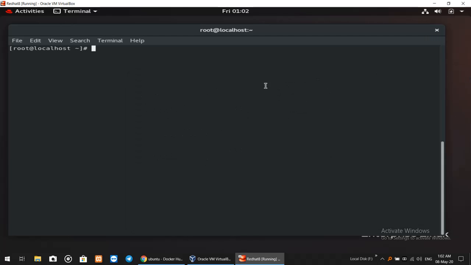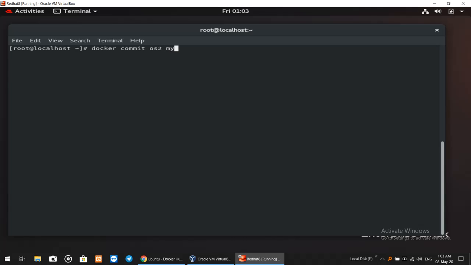So now you have customized your own container, right. So how to save this container as your own image? You can do it with a simple command called docker commit, right. What is the thing that I want to commit? I want to commit os2, and the name of the image which you want.